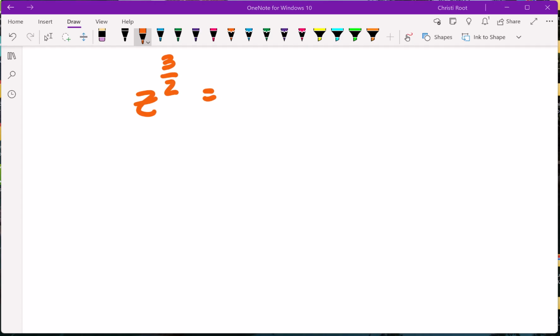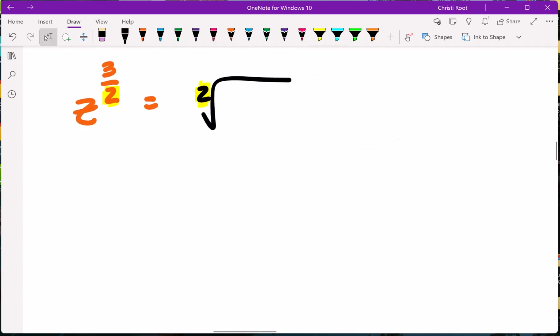So what we're going to do is still highlight the little 2 here. That 2 goes in the same place right here. So that's still going to be a square root, okay? But the question is, what do I do about the 3? So I'm going to take that 3 and write it in one of 2 places.